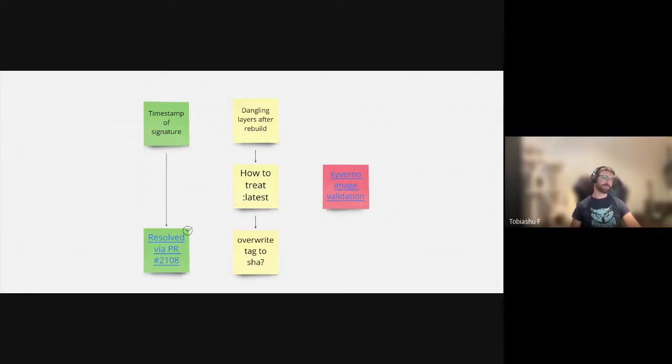The other thing that we have that is a little bit of a problematic situation is that we are still unsure how to handle dangling layers of the rebuild. So basically the question how to treat latest. We already know that latest is an anti-pattern, it should not be used, but still we have squads that think it would make more sense to use latest all the time. And once an image is rebuilt, the latest tag gets overwritten and therefore cleaned up by the policy at some point. And cosign is only signing on a SHA basis, that would invalidate it at some point for the running deployment, that is.